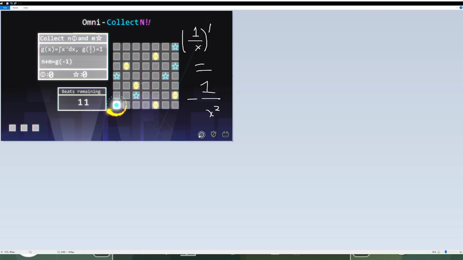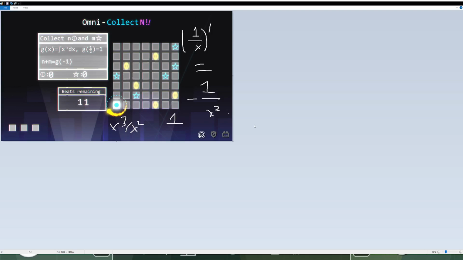Now, because we're integrating x to the power of negative 2, if you remember your exponent rules, the negative means you take the reciprocal, which means you have 1 over. Because if you have x squared, which is x times x, and divide by x, you get x. Let's say you have x cubed, you divide by x squared, you have x times x times x over x times x. You cancel out 2 pairs of x's, and you're left with 1x.